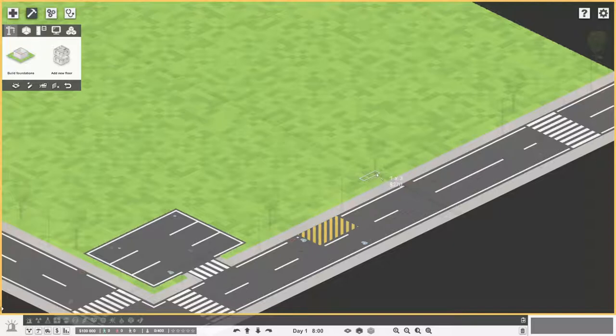Let's go back two, shall we? No, I want a little bit of pathway, don't I? I do have a plan for this. We can build all the way to there. So three. Yeah, actually, yeah. Let's do the foundations. Oh, man. Okay, let's do it like that. There we go. Sorry, tree has gone.